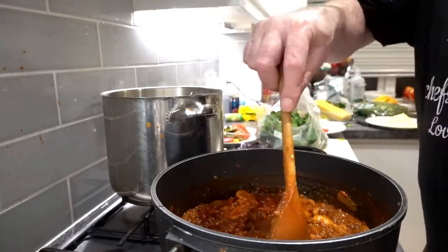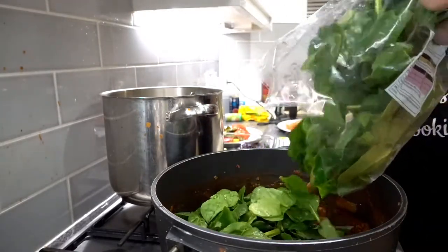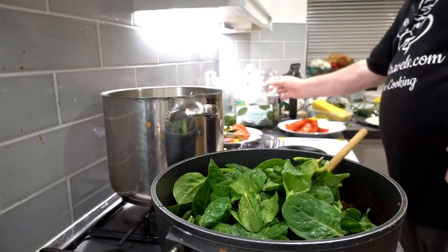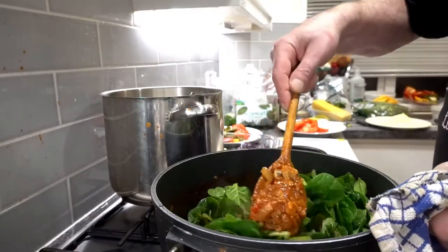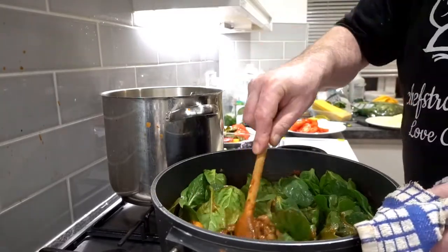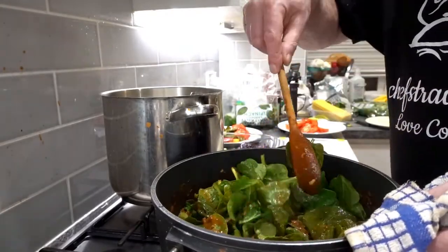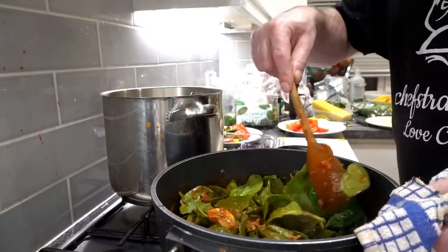And so the final thing we're going to do, put a load of spinach in there. All goes in there like that. To be honest with you, I'm going to take it off the heat now because the spinach will wilt down with the heat that's remaining. We don't want to cook it out completely so that it's lost. We want to keep it so it gives the lasagna a bit of colour and also some extra flavour.